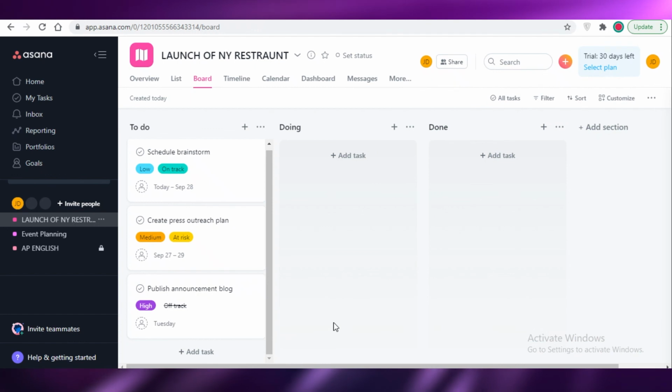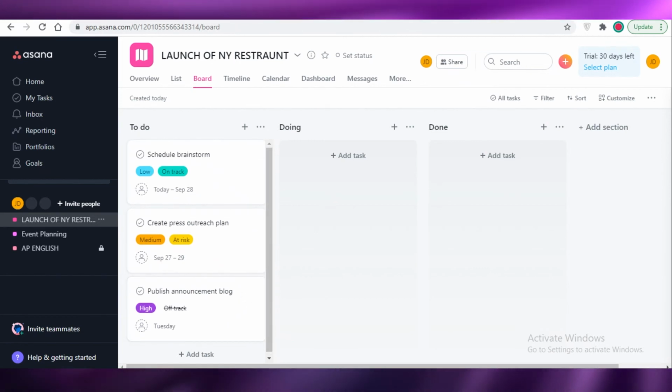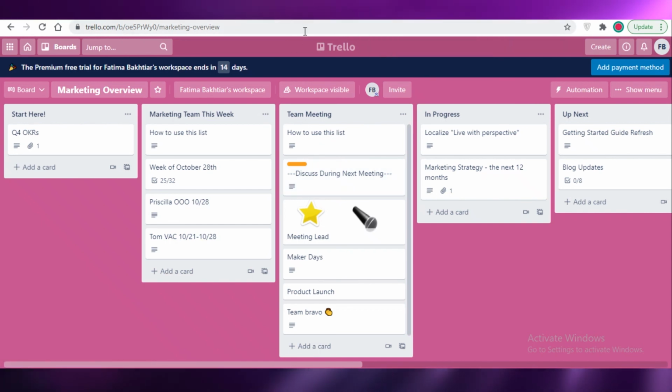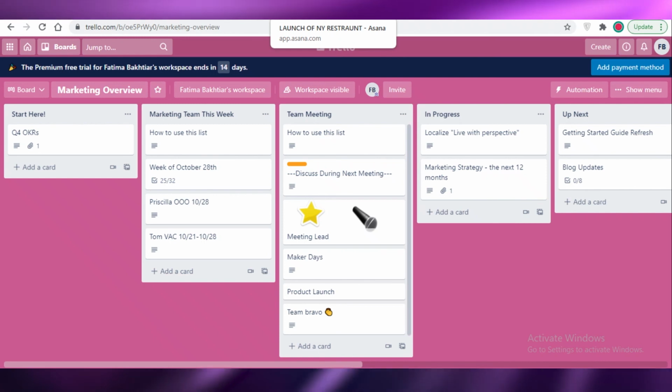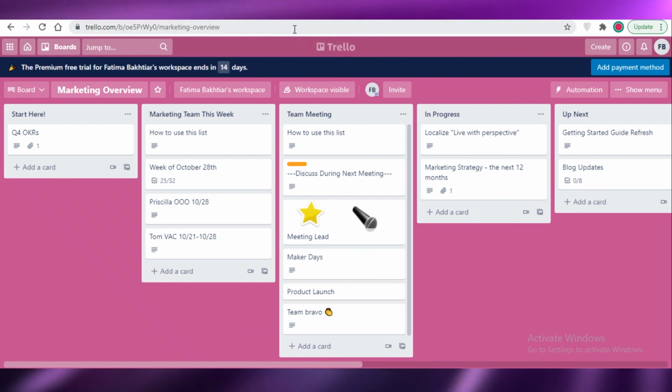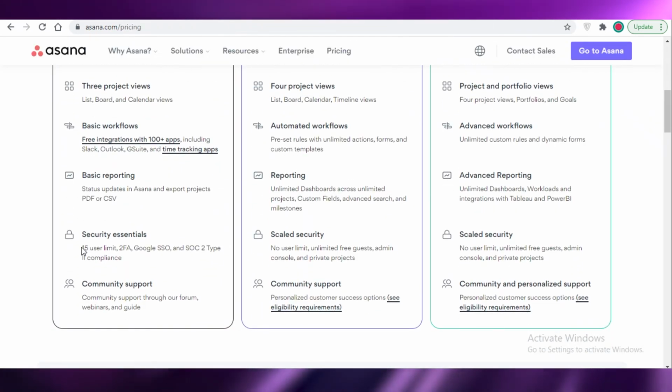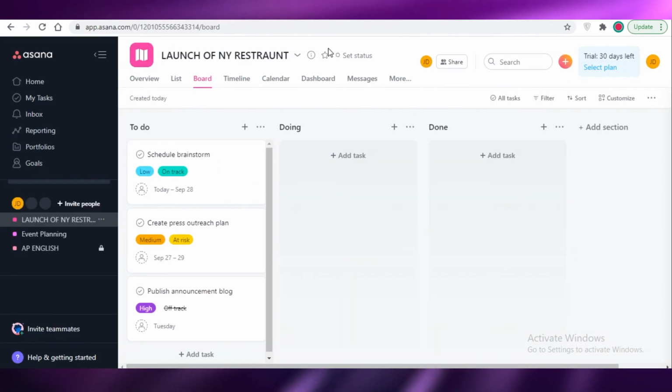Now, in general, if I were to give my own opinion, I would suggest that you should opt for Asana if you're a team of less than 15 members. I prefer Asana. I think their tools are more effective and they keep you on time and on track. While on Trello, it can feel a bit outdated sometimes, but they do provide decent features as well. And if you're really set on not paying for your project management software and you have a large team, then obviously you can opt for Trello. But in any other situation, if you have less than 15 members, opt for Asana.